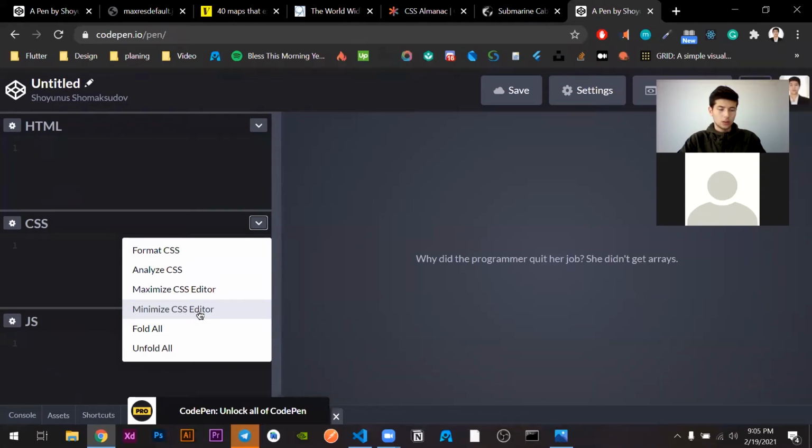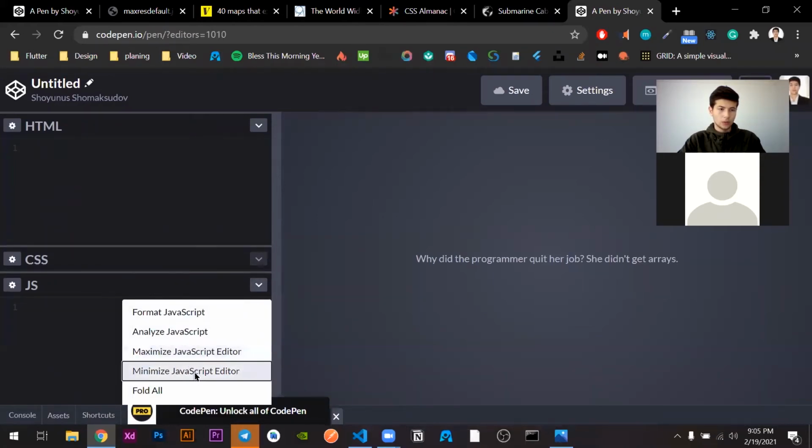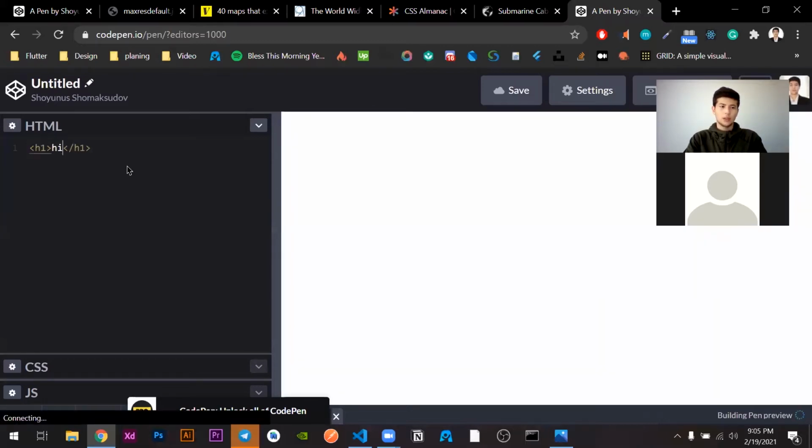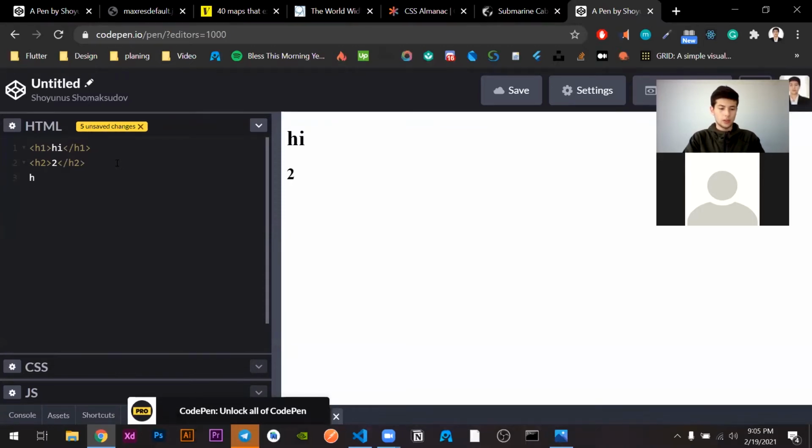So let's go and write our first code. What we can build here is that we have lots of HTML tags. For most of them, it's like H1s, like a text, for example, hi. And we have an H2. It is like heading 1, heading 2. When you're writing an assignment, we have a different size of text. So it will by default give us the easy way to do it. And we have a paragraph.